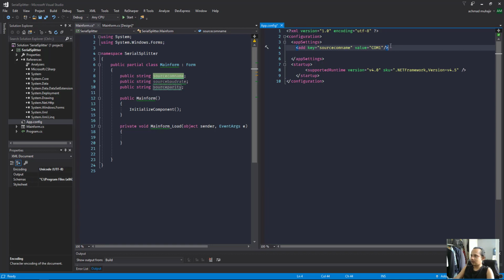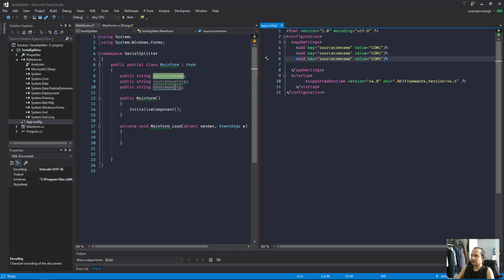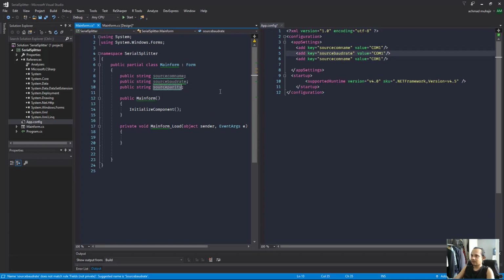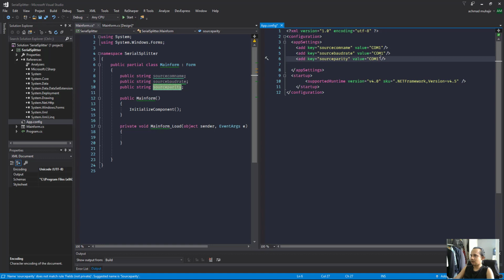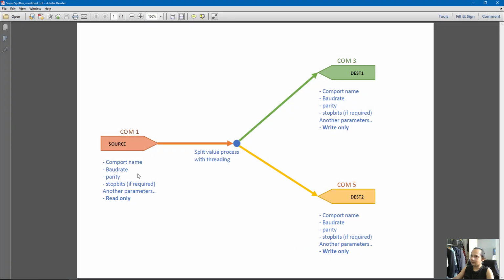And then the next one, I just duplicate this line, and I copy baud rate and search parity as well. The baud rate is 9600, and parity is none. If there are any other parameters that you want to declare in your application, you can use them, but in this example, I just state a com port, baud rate and then parity only.